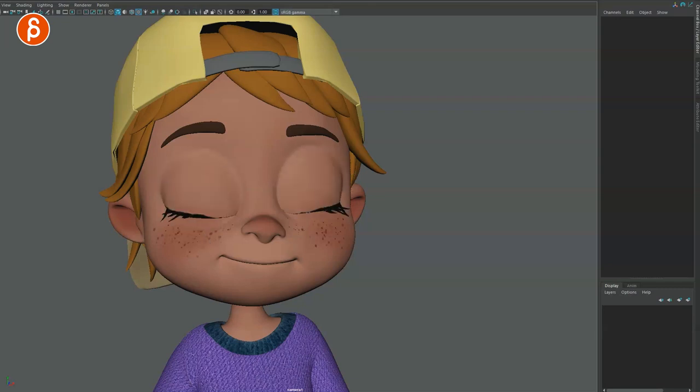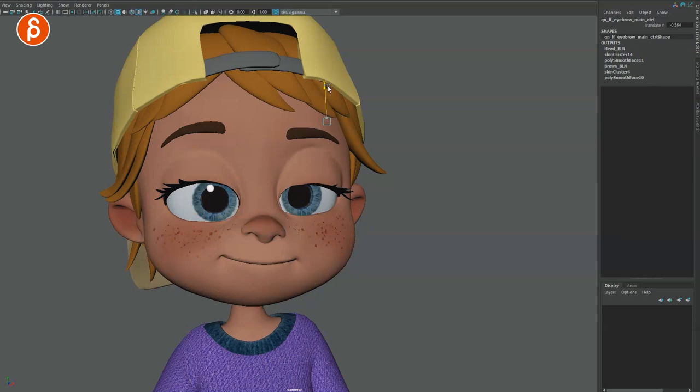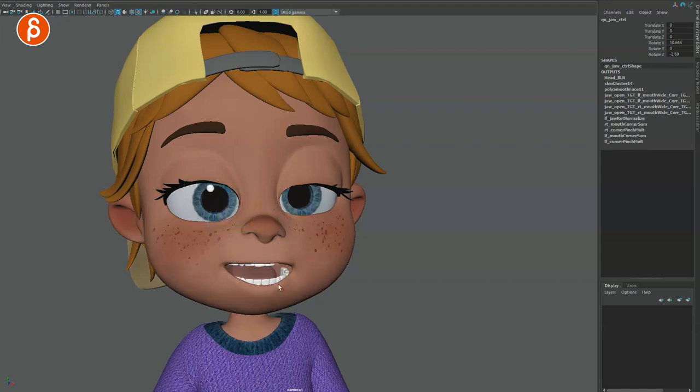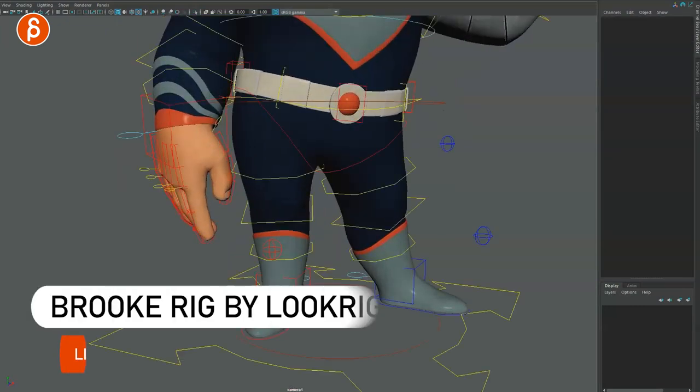If you go a step further — this is just the eyes for a previous example — but if you have something closing like this you probably want to go in there and add a little bit of influence in the brows. Depending on how the action is, when you have dialogue and you open the mouth here, you can see that only this section is influenced, but you're going to have to think about moving a little bit over the tip of the nose. You have a controller, so you can also look at moving more of that — same thing if you have a smile: the cheeks go up, and if you think about the influence of the cheek, all of this is going up and pushing the skin and flesh up there, so you can also move this part of the skin up a bit.